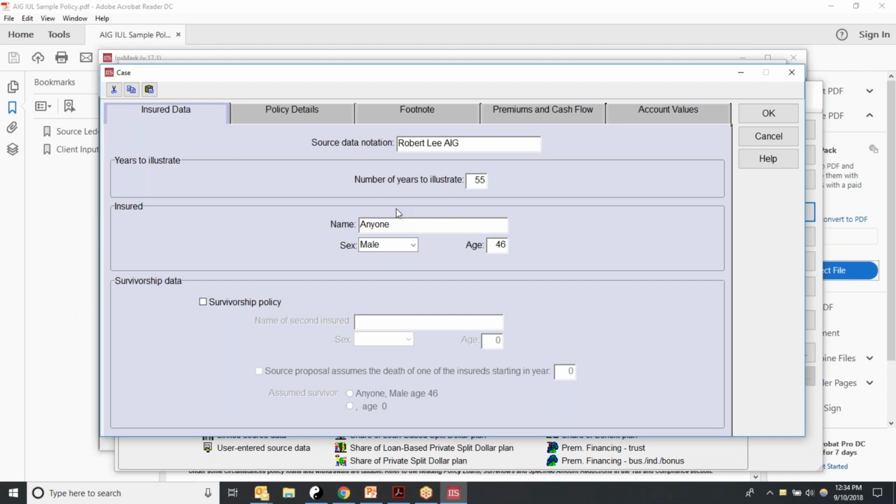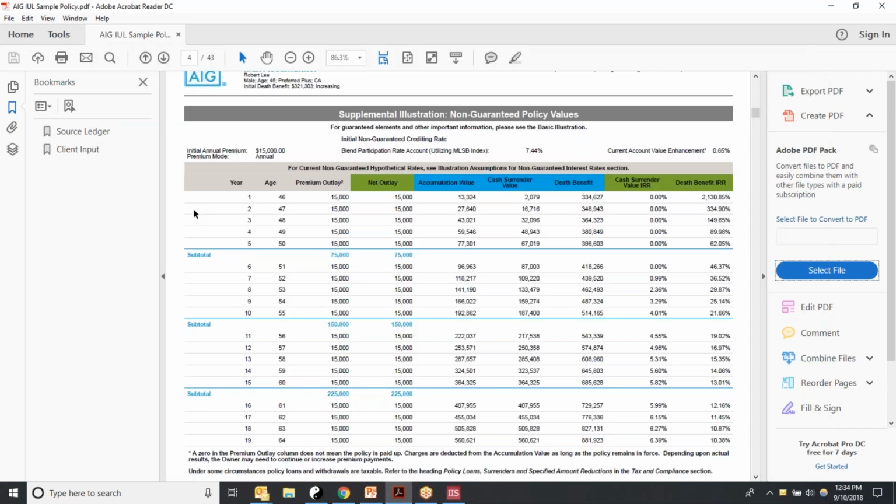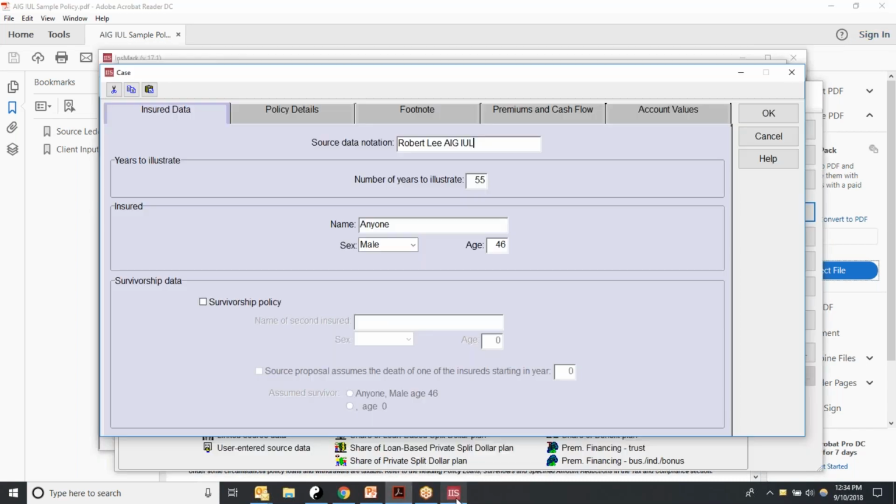This one happens to be an AIG IUL product. Okay, this is the policy that I'm going to enter into the InsMark system as source data. How long do you want to run the proposal? I'm going to run it till about age 100. So it's 55 because he is 45 right now.